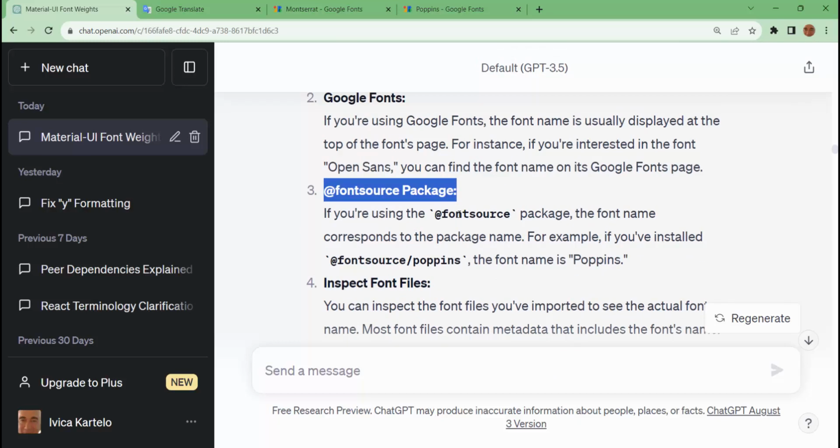And of course, we can also write directly in our index.html, in the head. We can code any Google font family.